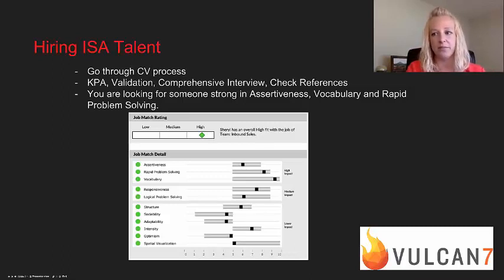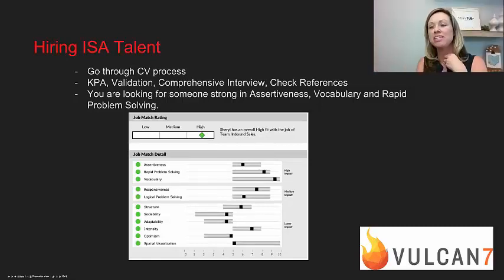Obviously, there are some other important pieces. Especially if you're hiring someone to work inbound leads, with the sociability piece, I'd like to see a little bit higher on this scale. This one was for inbound sales. Personally, I'd like to see the JAR be a little bit higher on sociability on these. So if you have someone that's a little bit outside of that sociability range on the high side, I think that's a-okay, just as a caveat to the JAR that's on here. But overall, you're looking for assertiveness, rapid problem solving, and vocabulary.